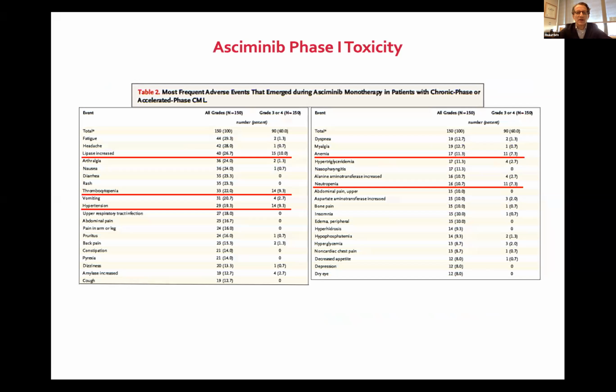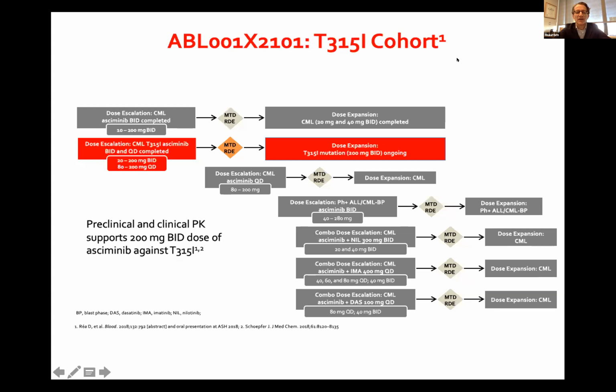Adverse events were, I think, very reassuring. I think we saw some, what I would call class effects, such as lipase increase and myelosuppression, and interestingly, some degree of hypertension. So the question of cardiovascular or vascular effects isn't ruled out. I think it's a very subtle finding, but does require some more attention, like it does in all drugs. And I think in a highly pretreated population, myelosuppression is not uncommon, and was commensurate with our experience in treating CML. So fairly reassuring AE profile.